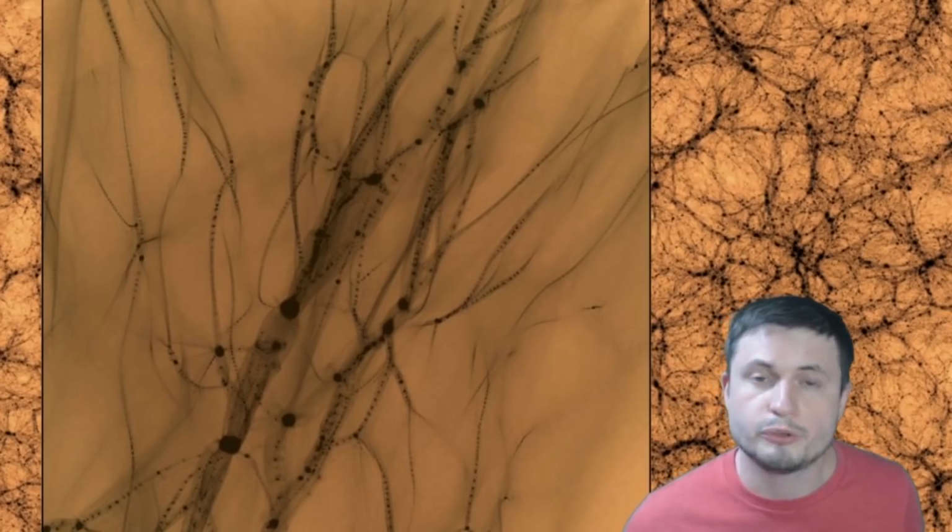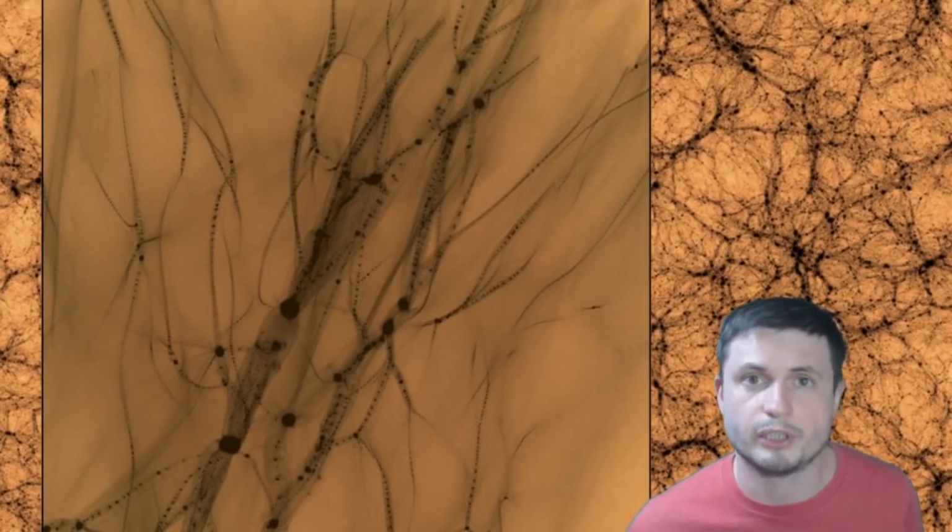In the past there have been similar detections from the outskirts of the galaxy, but we've never really found it from somewhere nearby. So if these smaller halos exist as well, we should technically be able to discover some of the more unusual gamma ray radiation coming from very close in the vicinity of planet Earth. But in order to detect this, our current telescopes need to be recalibrated to become more sensitive.